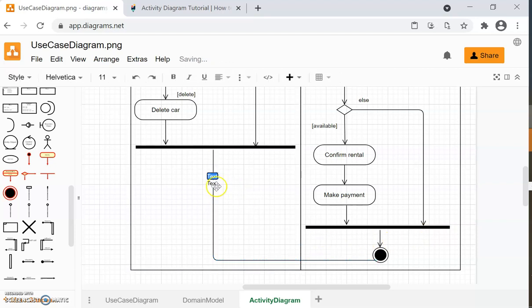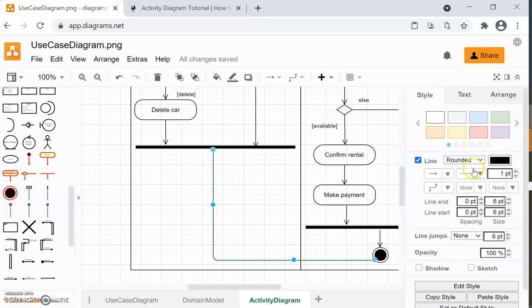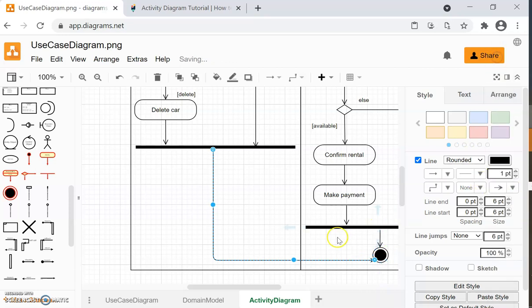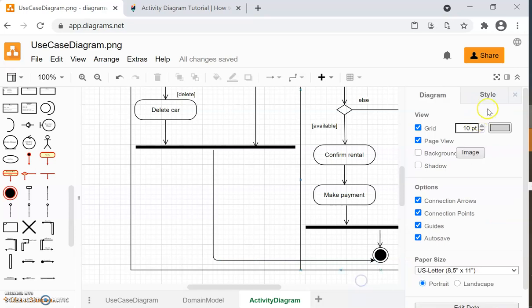You need the text. So here, in order to show the arrow, you have to select this side, then the arrow. If on the left to the other side, then this one. Okay, so this is done.